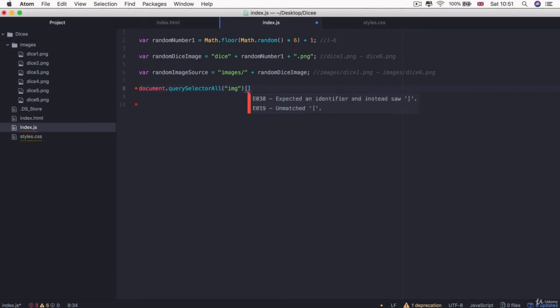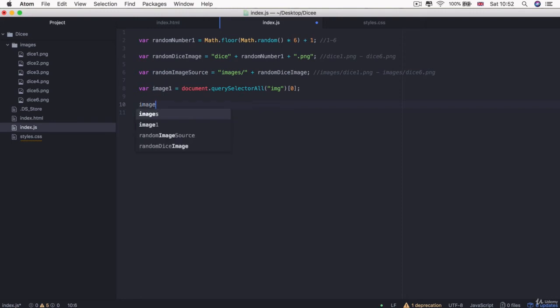And to tap into the first one, we just have to specify the index 0 inside square brackets. So now we can either assign this to a variable, say var image1 equals document.querySelectorAll("img")[0], or you can simply just continue along that same line. But let's make it easier to see by separating it all out.